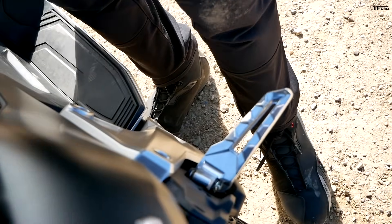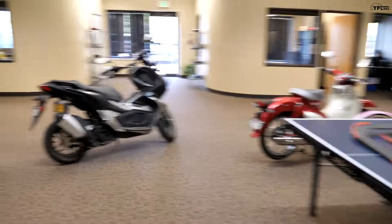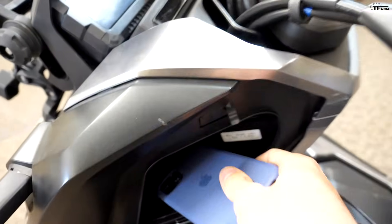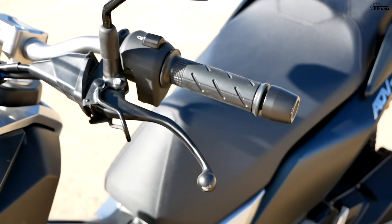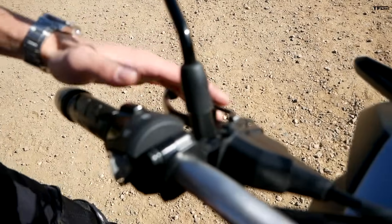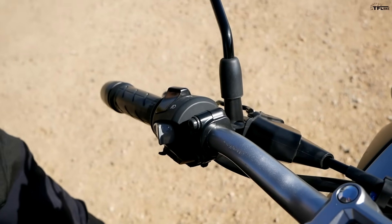There's also a really beefy passenger seat with nice big grab handles and wide foot pegs that have a satisfying click into place. Even if your passenger has never been on a bike before, they should be pretty comfortable. There's also a little storage cubby on the left side with a weather seal to keep out water and dust — big enough for an iPhone or the key fob, and there's a 12-volt outlet in there, though I'm not sure why they didn't just put a USB port. One unique control is a parking brake lever on the left side: since there are no gears to leave it in, that's how you keep it from rolling on a hill.